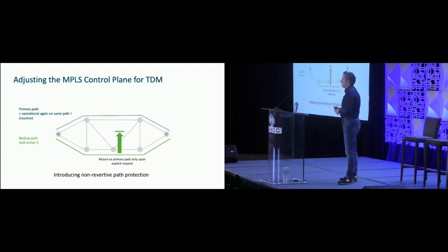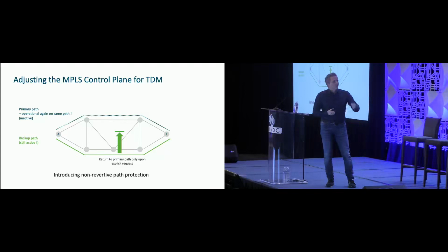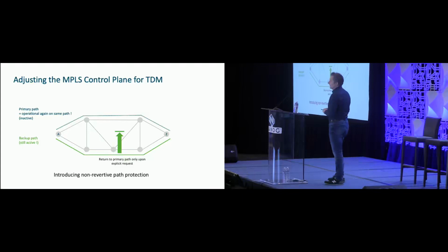Another thing, something that IP MPLS networks do, but SONET and OTN networks don't do, is revert automatically back. And I think this difference probably comes from the fact that the TDM networks are more static in nature, and you really want to make sure that you're going to switch back, and you really, really want to make sure, right? So whenever the working path gets established, the non-revertive behavior is something that you can define as a local function in the node and say basically, well, we have the working path back up, but we don't want to switch back yet, and we're going to wait until the operator is issuing a command, and then only we do so.